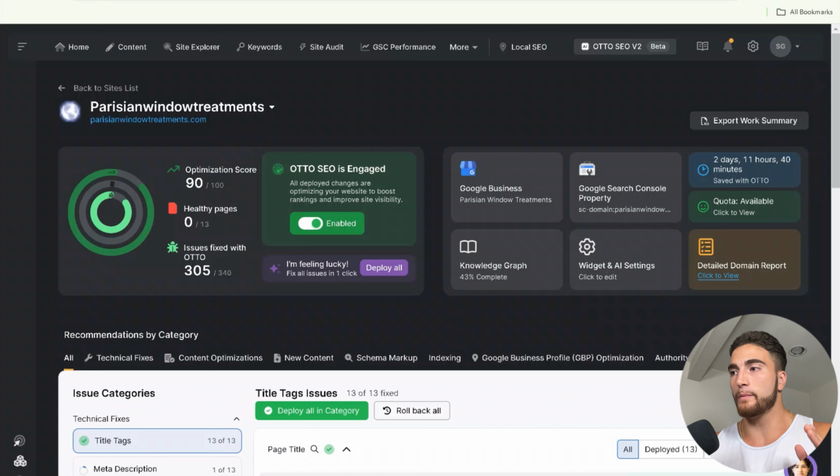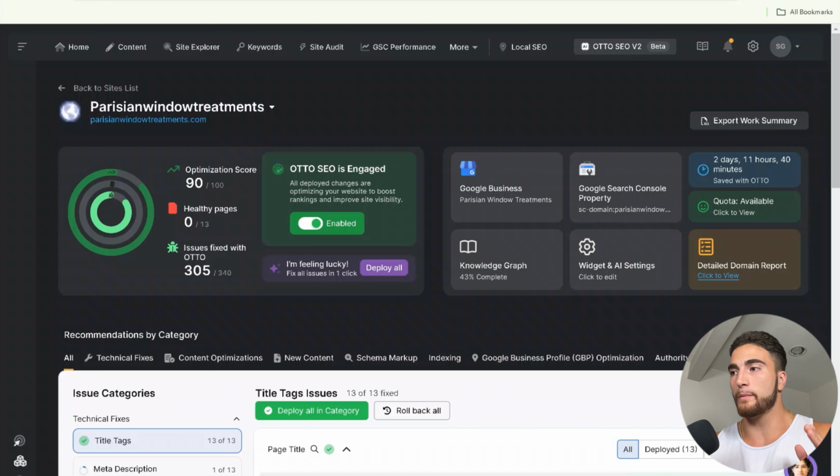Now, to create the actual blogs on your website, this is also done through here as well. So you just scroll down here, you go to topical maps, right? And then once it's created a topical map for you, you just hit write article with AI, and it's going to come up with a bunch of different articles that you should be writing about from somebody that is at the top of the funnel, the middle of the funnel, and the bottom of the funnel, literally ready to buy.